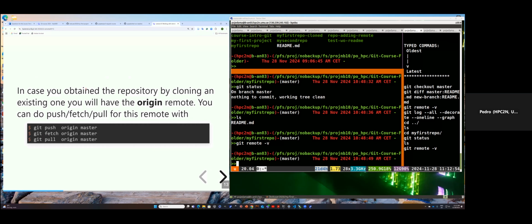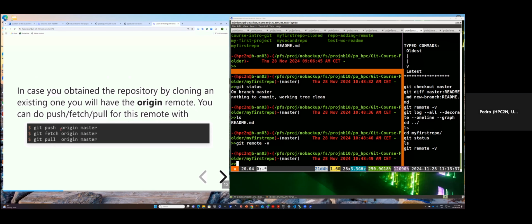So in case you obtain the repository by cloning, if you type git clone, this will set an origin by default, which is the URL where you cloned from. That's why when you type git remote -v, you will see automatically the origin that was set when you cloned from GitHub, for instance. Then you can push, fetch, and pull to or from this remote with the commands that I mentioned previously.